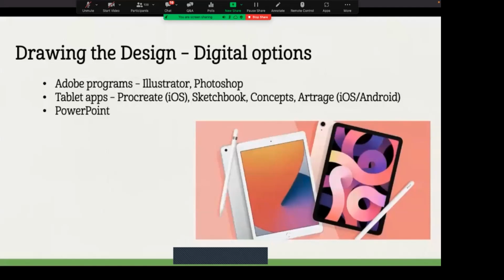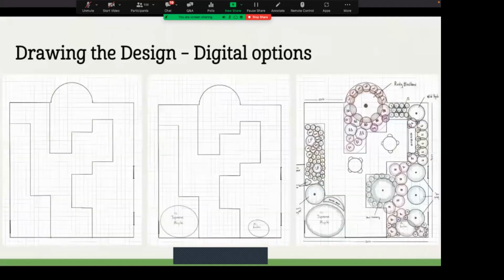With any kind of digital format, consider how you'll create the base outline and the graph paper grid. You might need to take a photo or a scan of your master site sketch and use it as a background image, or create different layers, which is what I do with Procreate. I have a background image that is my grid lines and the property or the garden outline. And then I use the layers feature to create additional layers.